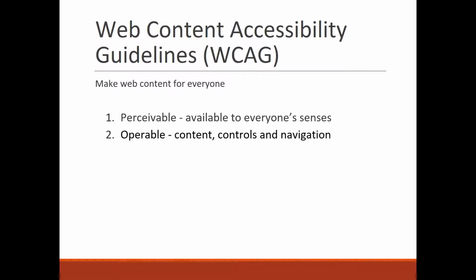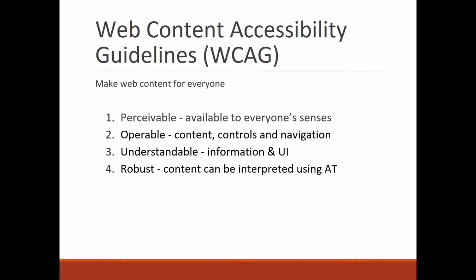Next, operable. So the content, the controls, and navigation user interface need to work for everybody. So content needs to be operable. Next, understandable. So the information and the user interface need to be logical, coherent, and the infrastructure within that user interface needs to make sense. So, in the Western world, we read from left to right and top to bottom. Other places in the world, they don't do that, but in the West, we read from left to right, top to bottom. And so that would be logical and coherent, at least for English and Anglophones and Francophones, and the Romance languages too.